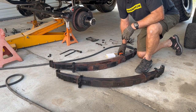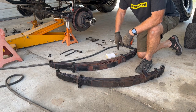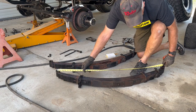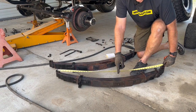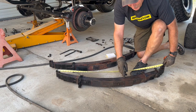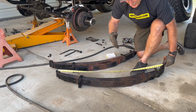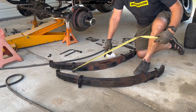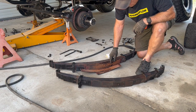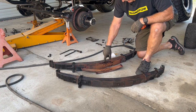One of the things you want to make sure you make note of is when you pull your springs off, make sure which is the front and which is the back. Check your measurement across here and find out where your center pin is, so we don't get reversed, because some springs have the center pin offset one side or the other depending on the vehicle for the placement of the axle. Very important. This spring here — you're going to notice that our center pin is actually broken. These bottom springs were just laying in there, so the only thing holding those in place were the U-bolts. We're going to get that replaced too.